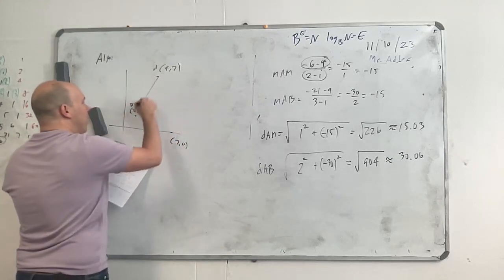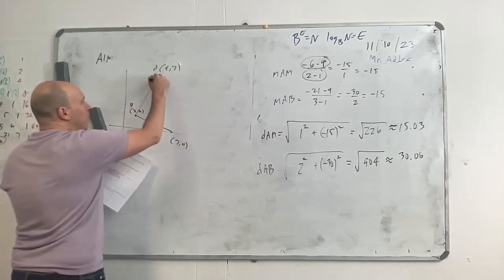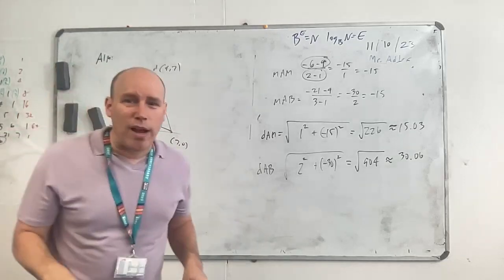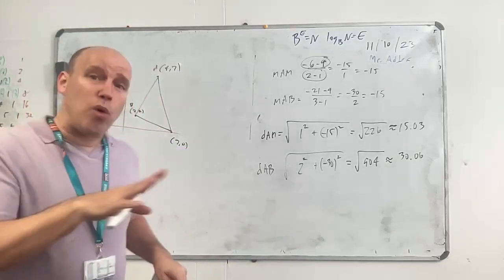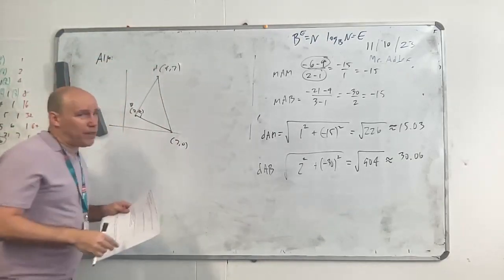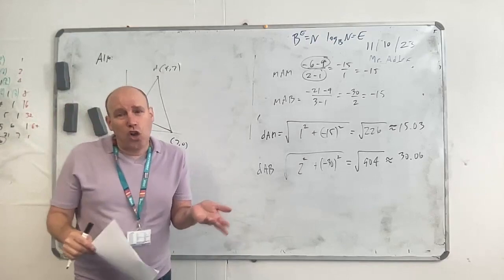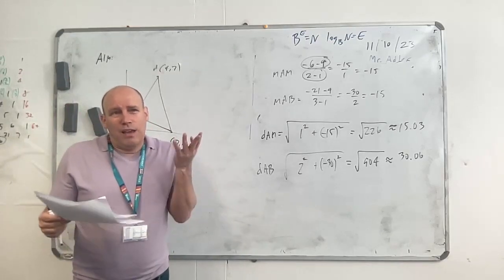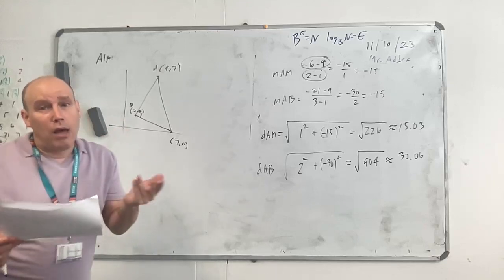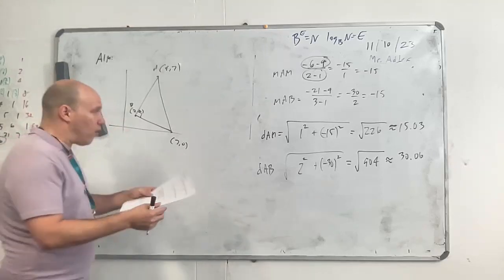We kind of connect it on this. I know what it's supposed to look like. On your graph paper, you might say, Mr. Adler, I know it's the right triangle, but you don't know that until you show me formulas and proof. Now, how would we prove that something's perpendicular? Well, find the slopes and then show that they're negative reciprocals of each other. Flip it and change the sign. So let's do that first.